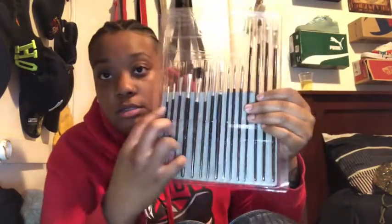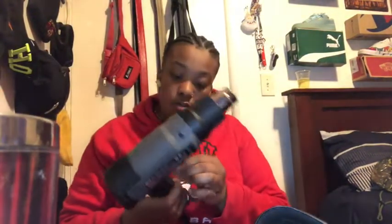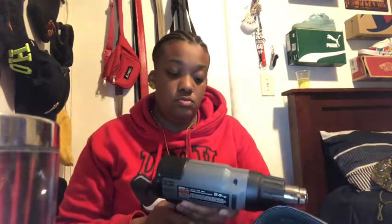But I mean, with these paintbrushes I got, you can find them at the dollar store in the school section. They got different sizes. Once they're dry enough, you wipe them down and use the heat gun. Y'all could go to y'all local Walmart, they got them at Home Depot, but I got this on Amazon for about $30.